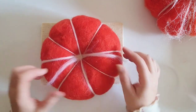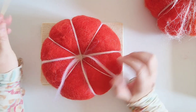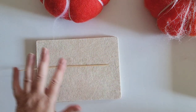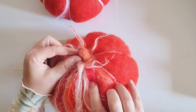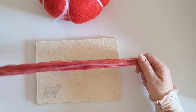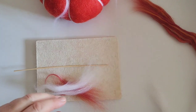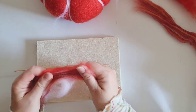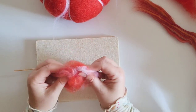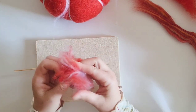Now, what we'll do first is make the stalk. You can make the stalk freehand, but I'm going to show you a really simple technique using a barbecue skewer — you can use anything you've got. For the stalk, I have some blended colors — this is a wool top with silk fibers in it, really pretty. I'm going to blend some white and some orange left over from earlier, just by hand. Dog slicker brushes are really good for this as well if you're doing a lot of blending. That's going to create some nice texture.